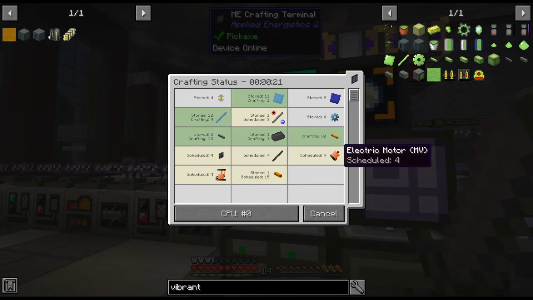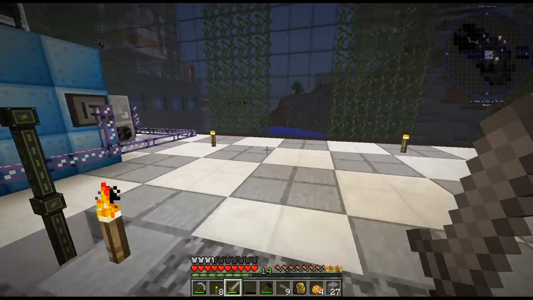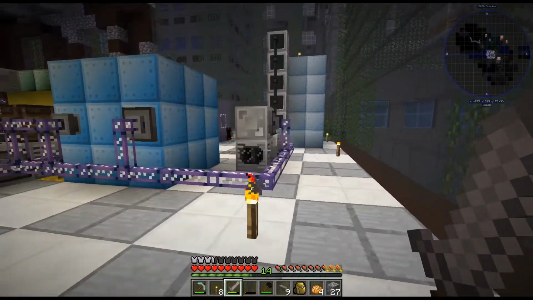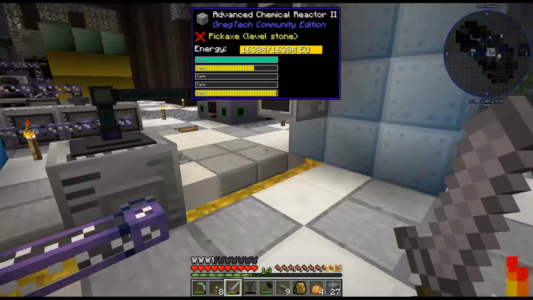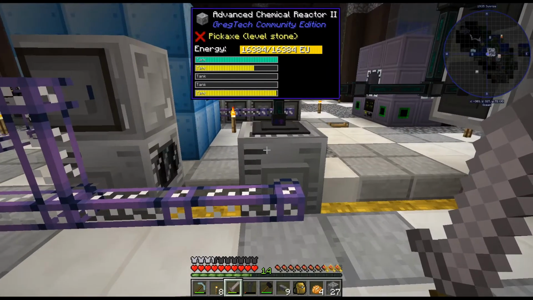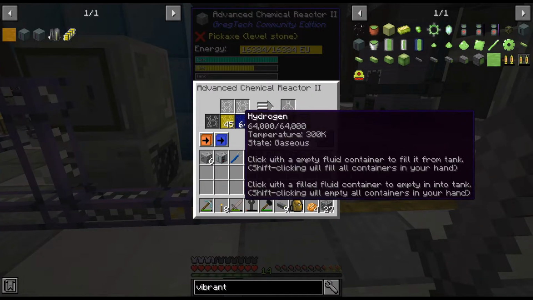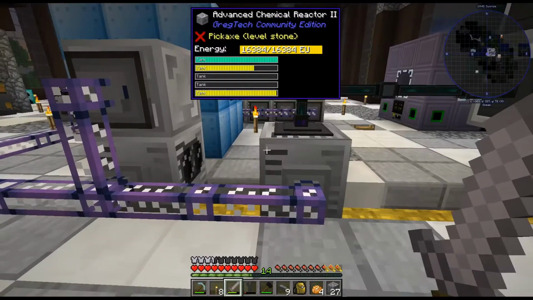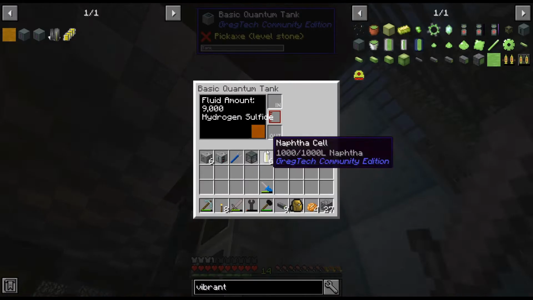All right, we're back, and I'm just crafting up a bunch of fluid export buses. And I think we're ready. I haven't quite sorted out how I want to do the desulfurization, or whatever it's called, of the different fuels.